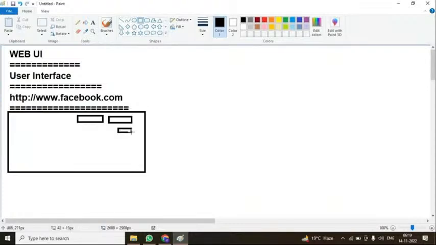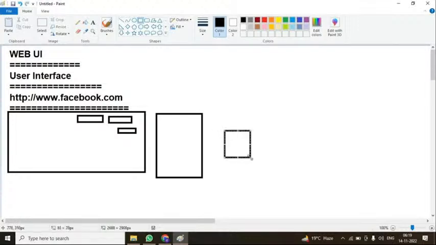Once we click on the submit button, data will be submitted to the server. The server will connect to the database. This type of interaction you can observe in every server programming. The front end always interacts with the server page, and the server page always interacts with the database. So this type of interaction we can see in every web page.